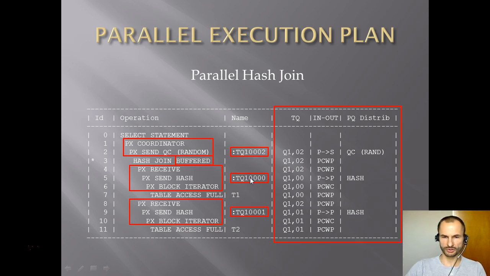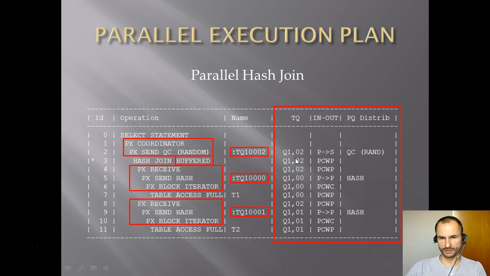So this table queue and the corresponding child and parent DFOs will be active first. Then the next one will be this one table queue with the corresponding child DFO operation and parent DFO operation. And finally, this table queue will be active, which then hands over the data to the query coordinator. So you can use this number to get an idea of the flow, because the sequence in a parallel execution plan can be different than in a serial execution plan. And this comes to this limitation with buffering, and multiple of these PX send operations not being able to be active at the same time.